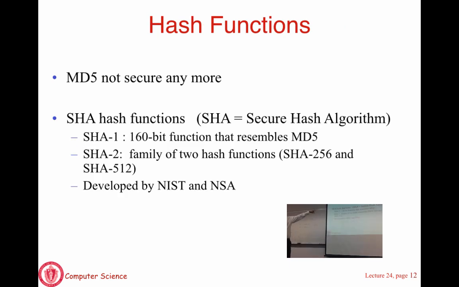The ones that are used today is called SHA hash function, which stands for Secure Hash Algorithm. Okay, so unlike MD5, which uses 56 bits, SHA-1 uses 160 bits. SHA-2 uses a family of two hash functions. One of them is 256-bit keys and the other is 512-bit keys, and that's SHA-3 and so on. As you use more bits and use longer hashes, the probability of collision goes down, the probability of launching brute force attacks reduces because you need too much computational horsepower to launch brute force attacks and so on.